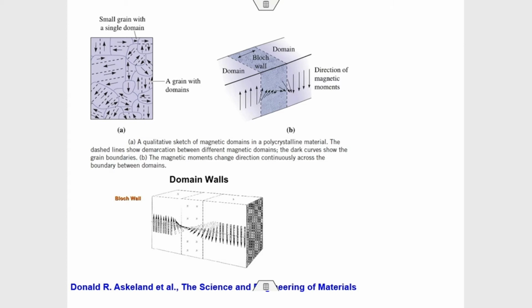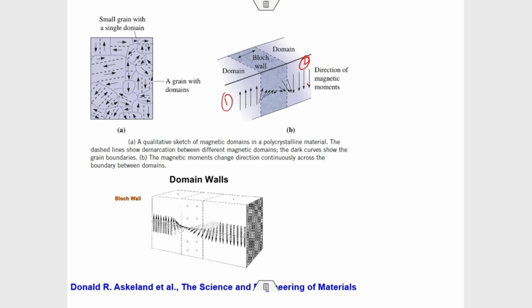Now, the question is very simple here. If I have a domain 1 and a domain 2, the spins in domain 1 and domain 2 are opposite, you can see. The changeover of spin happens through this Bloch wall in a very systematic way. That is what I was telling. If you want all the spins to be aligned properly, it is energetically very costly. So, this alignment of the magnetic moments can happen across this Bloch wall through a reorientation of the spin. It was like this, then slowly the spins reorient across the Bloch wall, and suppose this is domain 1 and this is domain 2, in domain 2 they are aligned in the opposite direction.